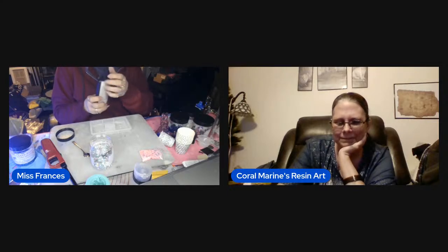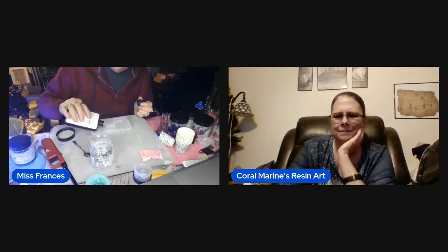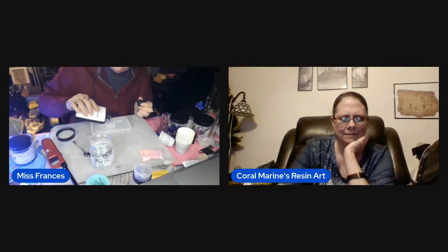Might be easier to just take the lid off and pour it. I mean, I don't have to do much more on that one. Might be easier to just pour it, because I'm going to have to get some down in there so I can get the stars put in there.